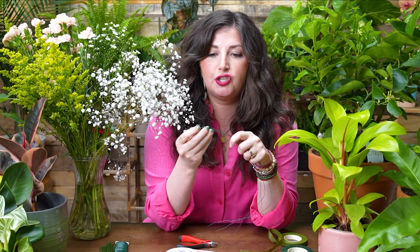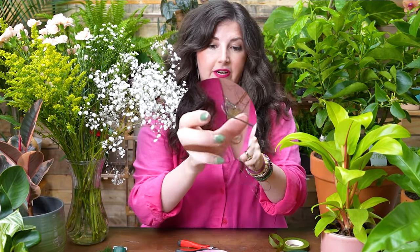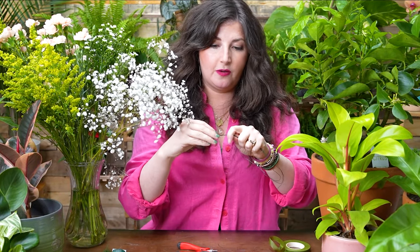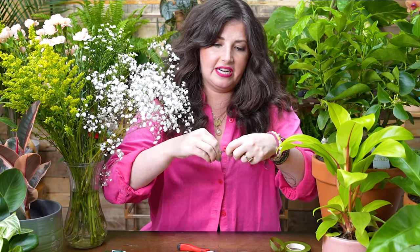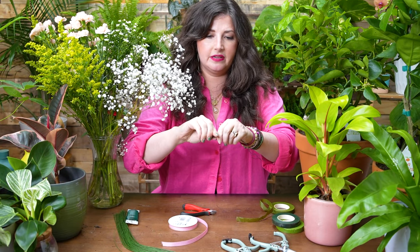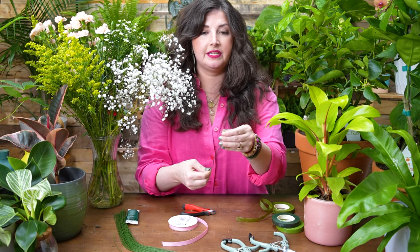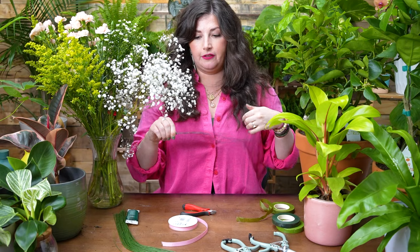So you're going to make two loops. You're going to start with one loop on this side. You're going to make a loop that we're going to close with floral tape. And that loop is where you put the ribbon when we close it. So we're making one loop. You need to make sure that it has a little bit of a tail so that the floral wire can close it. And then we're going to loosely braid or twist these three pieces till we get to the other side.